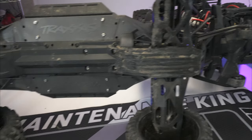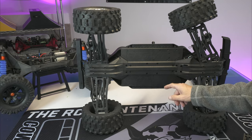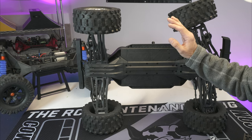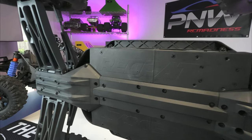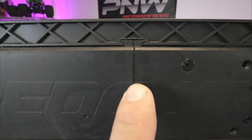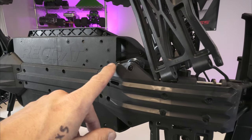So check out this beast — the Red Cat — it's obviously super similar to the X-Max. We've got front, center, and rear skids. One thing I mentioned in my last videos is the two-piece chassis. You can see there's a line right there where they join it with the nerf bar, going all the way through the chassis. The X-Max is one solid piece, though it breaks up in the bulkheads front and rear.